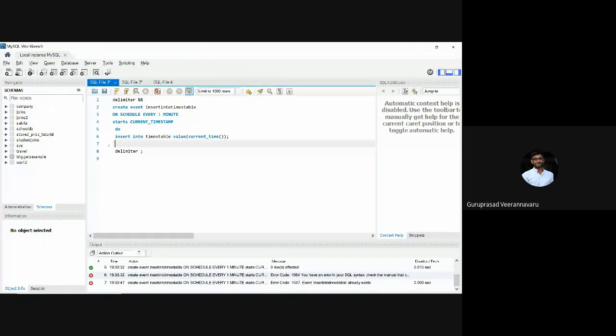Okay, so now if you see, this has been inserted. After some time, you should be able to see that the item gets inserted.